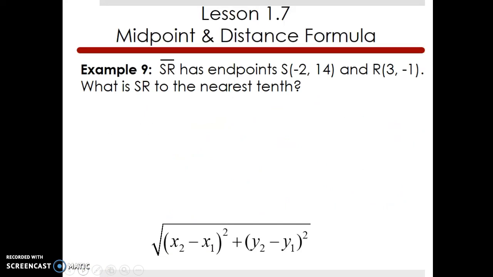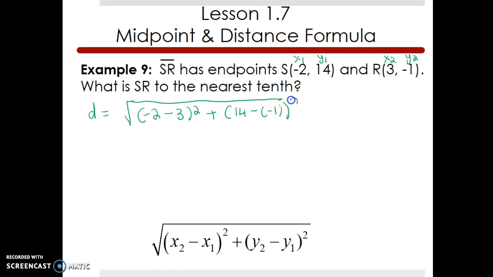So we're going to do this one. Again, it is the same exact formula. I will do it the formula way and my way, just so you get both, and whichever you prefer, you could use that one. So distance equals, again, if you're using the formula, it really does help to label it. So I'm just going to do x1, y1, x2, y2. Then you get -2 minus 3 squared plus 14 minus -1 squared.